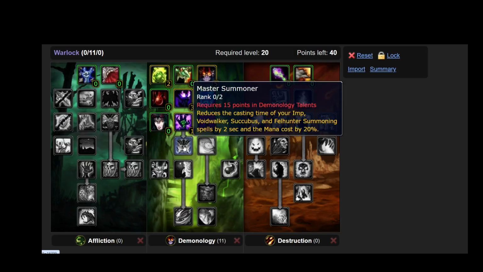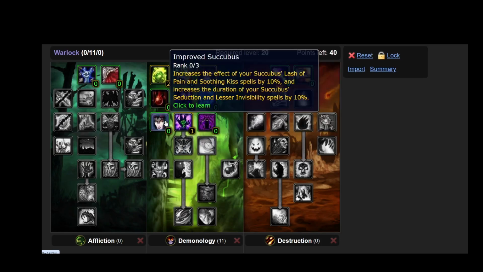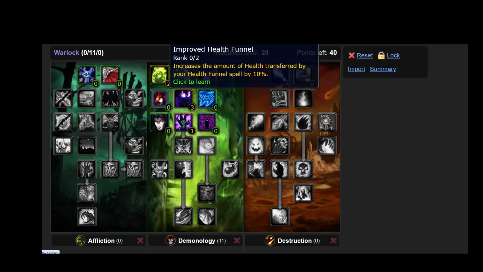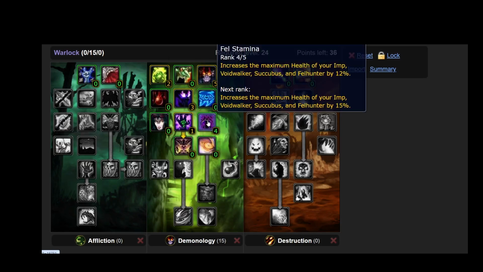Master Summoner is really what we want next, but we need to spend a few more points to get down there. So none of these that we haven't taken are super amazing, but I would go 4 into Fel Stamina. It just increases the health of your pets. Pretty okay talent. It's good, not amazing, but it's good.